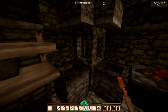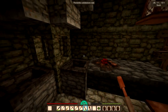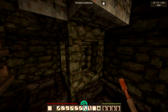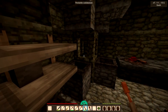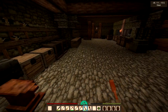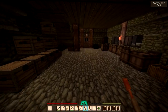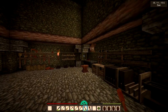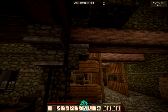If I were to hollow this block out in the middle, could I put a torch inside there? If I scrape that off of the bottom, I wonder if I could put a torch on that. I don't know. I think it's got to be on the top of the surface, though. Yeah, I think if I start with a block and I put a torch on it, I could chisel away at the block under the torch. And it's got its base, but I don't know that I can erase the center of a block to do that. I may try that someday. I was wondering about the stairs.